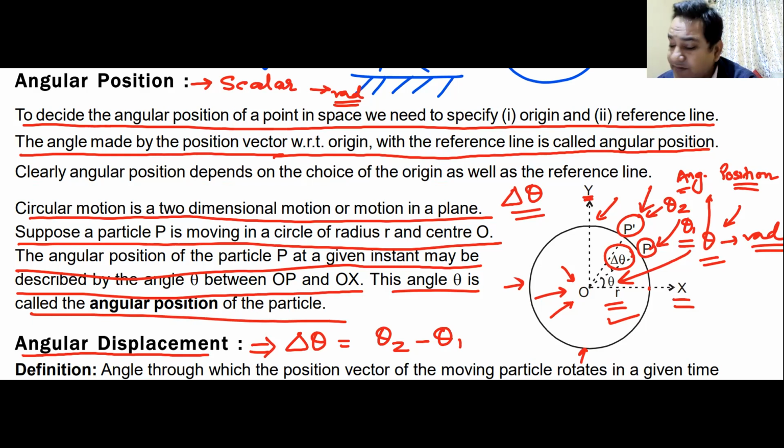Can I have some raised hands? So in one diagram, you have got two definitions. One is the definition of angular position. The other one is the definition of angular displacement. Angular displacement is nothing but change in angular position, delta for change, theta for angular position, theta 2 minus theta 1. I'll give you time to write this down.